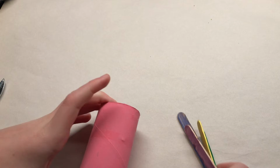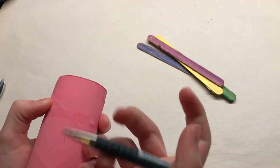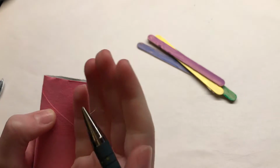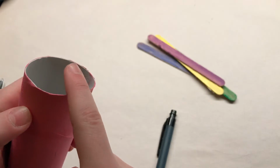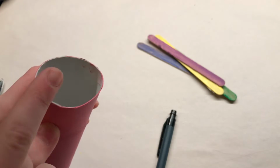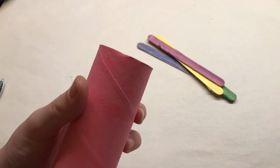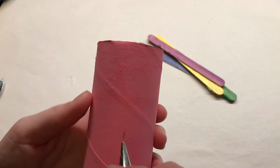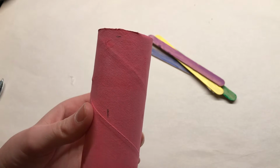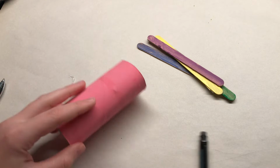Okay, you're gonna start. You're gonna grab your toilet paper roll and you're gonna grab your pen and do 4 lines in the middle. Okay, so the middle would be about here, here, here, and here. So one of my lines is here. Another one of my lines is here. My third line is here, and my fourth line is right there. So those are my lines. That's where I'm gonna need them.